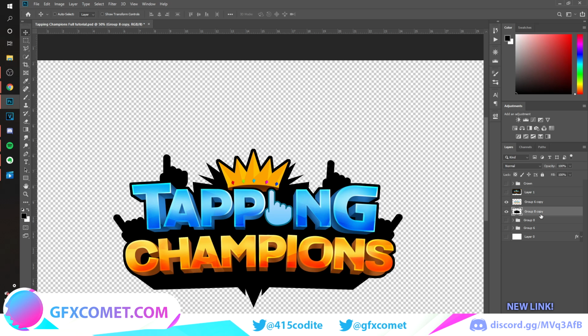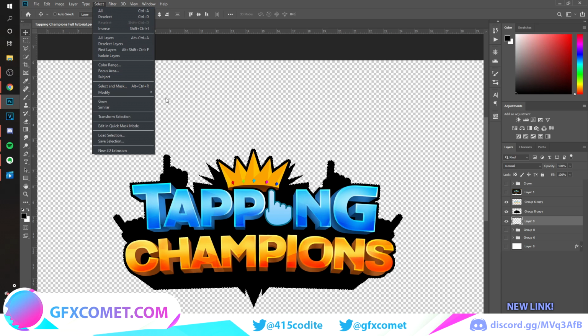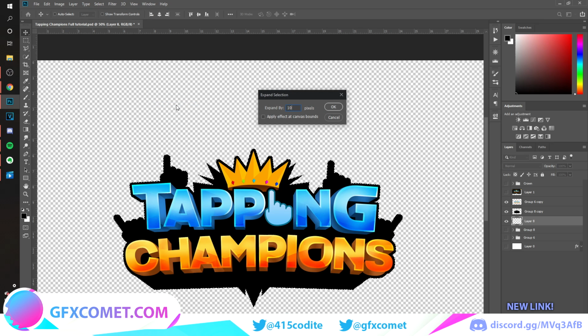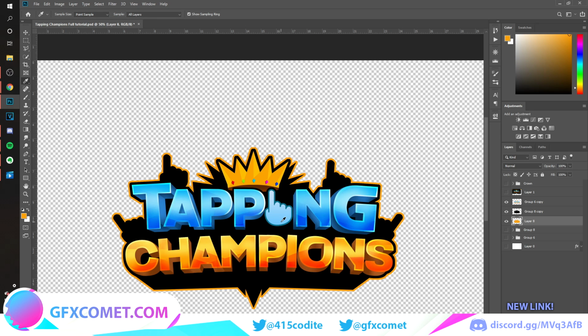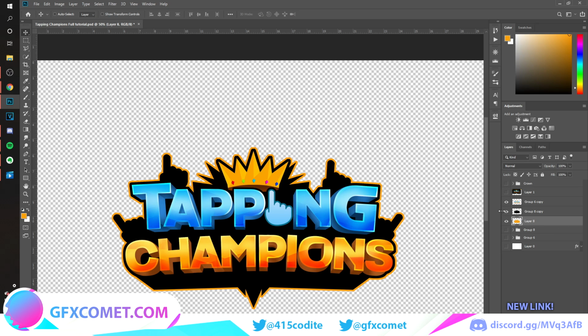So now for the stroke effect, same thing. Make a new layer. Control click, select, modify, and expand by 15. Actually, for this one, I want to just keep it at 10. Select the orange color and Alt backspace twice. And there's some extra shapes here. You could just use your pen tool. But yeah, I mean, we could do some extra effects, I guess.